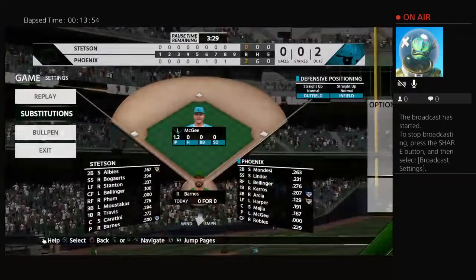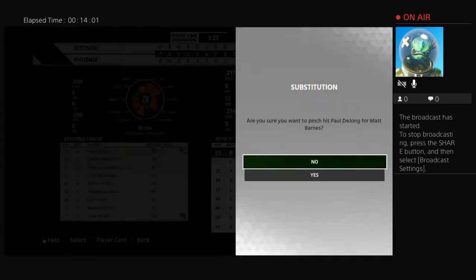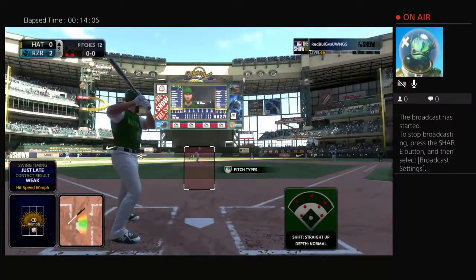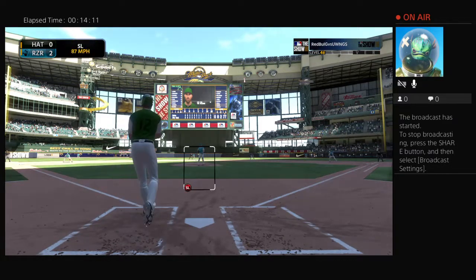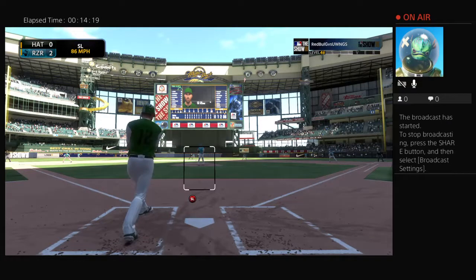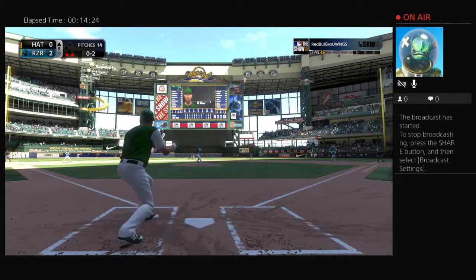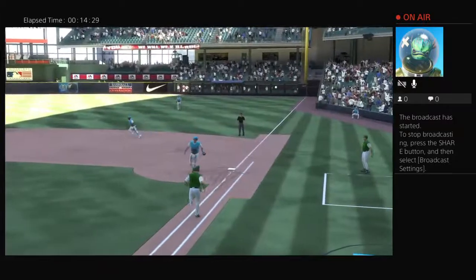Standing in now, Paul DeJong. Pitcher, Matt Barnes. So with two away, they decide to let him hit instead of burning a pinch hitter. First pitch hacking here, and that's the first strike. Bases are empty here with two men out. Pinch hitters. And this is swung on and missed. So with that, they find themselves down to their final strike here this afternoon. Can't get it down on the pitch in the dirt. Throw in time. He's got it.